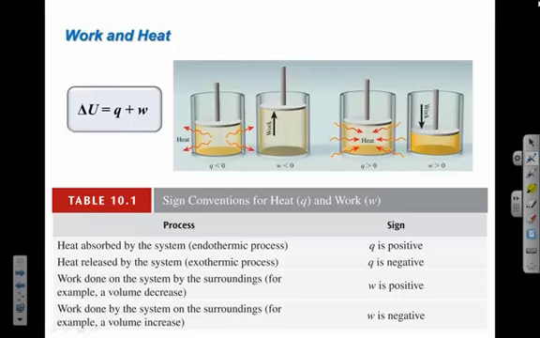So from that point of view, if you do work on an object, it's a positive change in energy because the object is gaining that energy. And if you put heat into an object, you put it on a hot plate or whatever, heat it up, that's also energy that the object is absorbing. So this slide is just showing you, again, we're looking at it from the point of view of the object, the system, or the chemicals. If you put heat in or do work on it, that's a positive change in energy. If it releases that heat or does work itself, then that's negative from the point of view of the system.